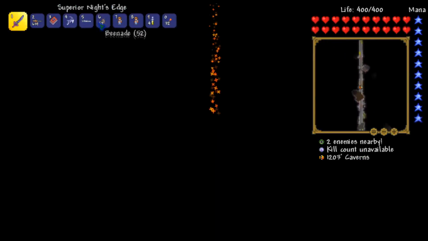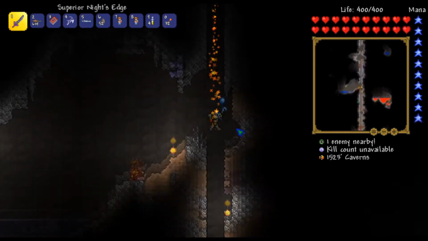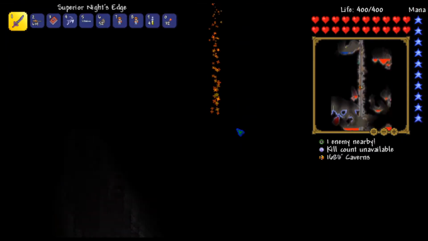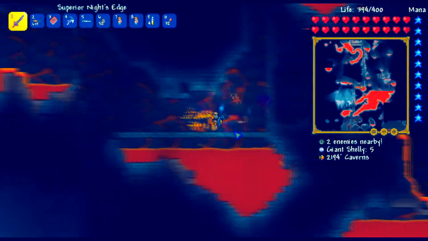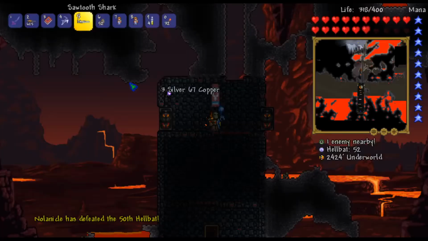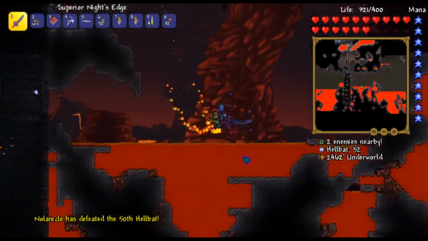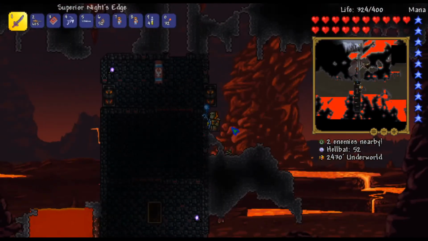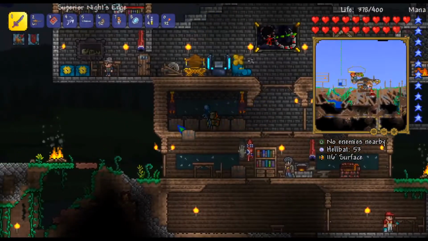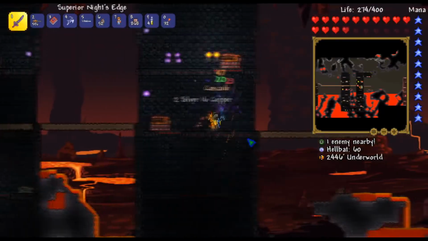I heard what the bee nades are useful for. They're useful for the little creepy, tiny eyes that come out of the wall of flesh. I need one of those pathways that you can use while fighting the wall of flesh. I should probably do that. I'll be right back. Okay, let's go into the building chest and get just a bunch of dirt.